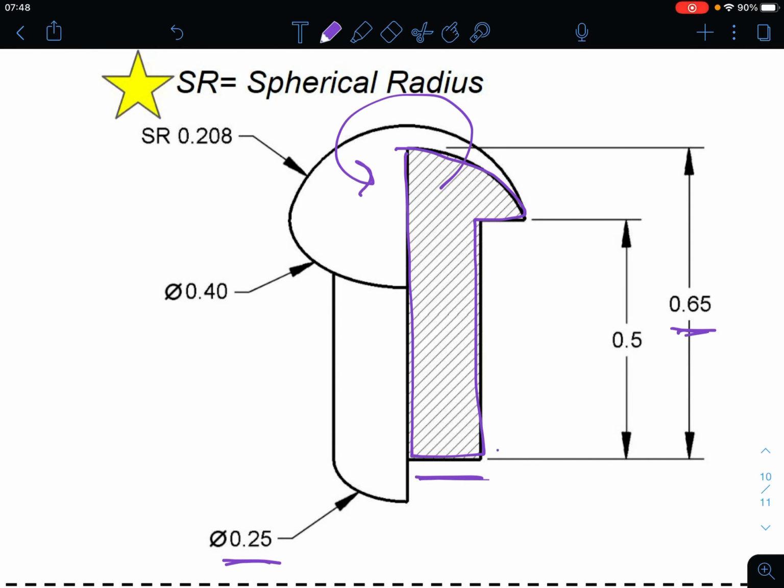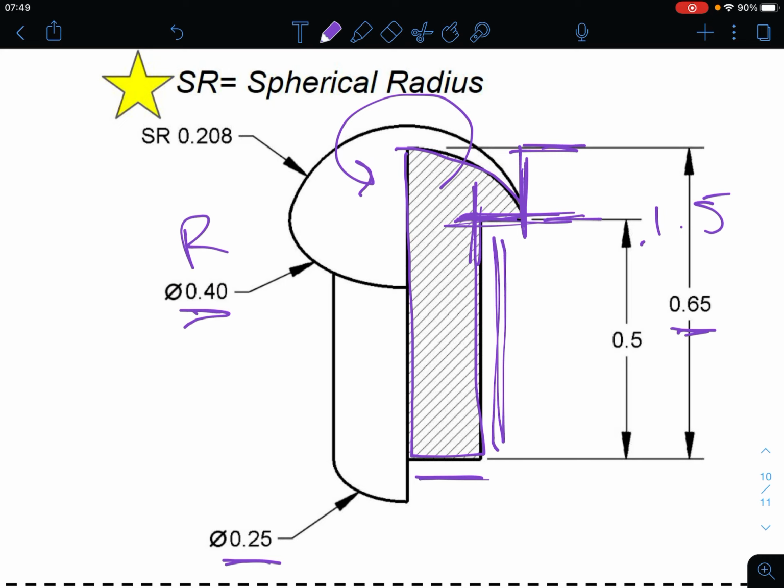All right, so now let's go back into our schematic. And you can see that we're going to have another edge right over here. And we also want to take a line and we're going to offset it down over here so we can create this intersection. So we are offsetting this baseline over here, really a distance of 0.15 from our top, or 0.5 from our bottom. Then we want to offset another line to create this intersection over here that is offset a distance of 0.2, our radius of that diameter.